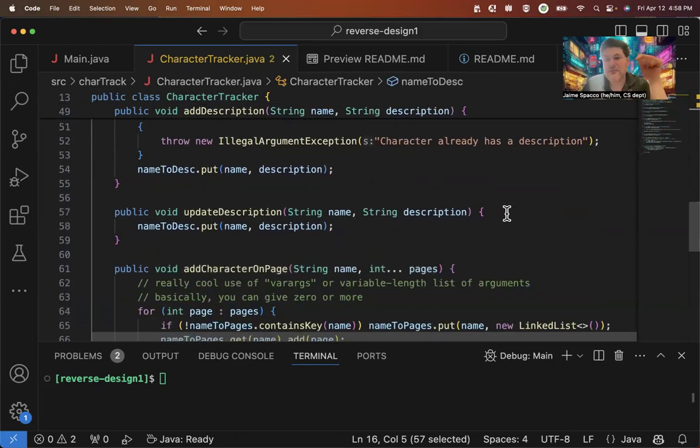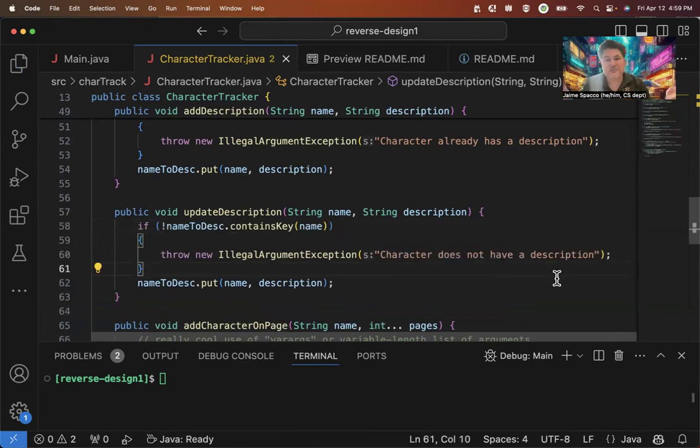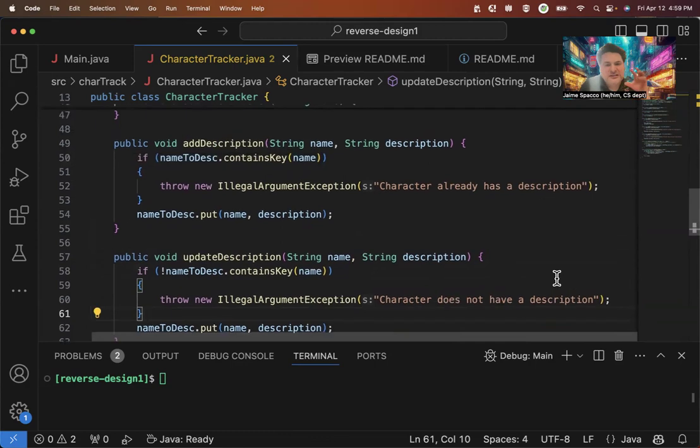For update description, this implies that the character's already been added. So here we would just do the opposite. If it doesn't contain the name, crash, right? That makes sense too. So this at least gives us clearer semantics for add and update. If you're adding, you're assuming it's not already there. If it is there, crash. If you're updating, you're assuming it already is there. And if it isn't, crash, because both of those indicate that your assumptions by what method you're calling are not correct with the state of the data. You should immediately crash so we know what went wrong. And we have these relatively good descriptions here.